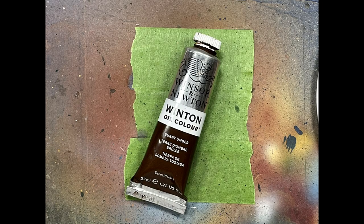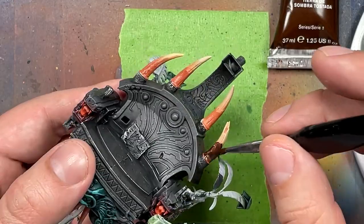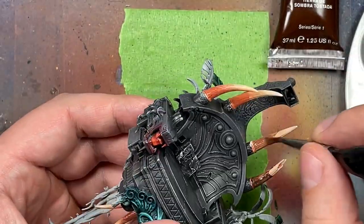Alright, I decided to take Burnt Umber, and then I apply it to the base of the horns, and I just pull it out, blend it in, and then I wipe it a little bit with a sponge later to clean it up, and it looks passable.